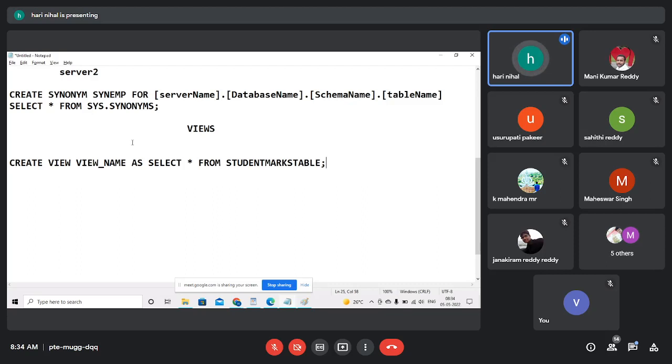Here I am specifying all the columns to be in the view. Let's just say I don't want that, and as I told you, I don't want remarks from there. I only want student name. So I would specify student name, mark, and subject.